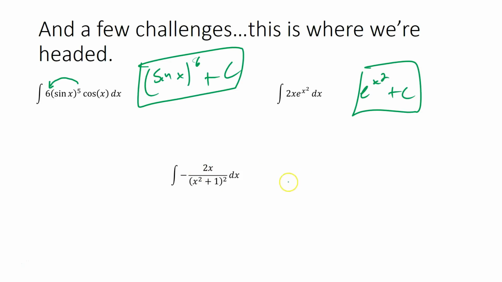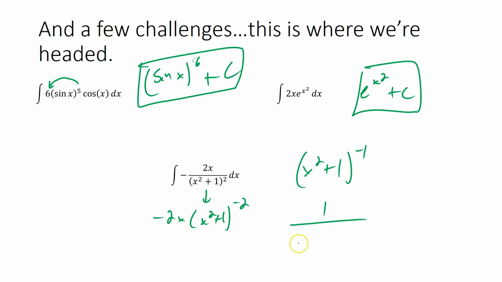So this had something to do with starting with x squared plus 1, right? Now this 2 on the bottom, so let's rewrite this a little bit different way. This is negative 2x times x squared plus 1 to the negative 2, right? That's what this is. We're trying to find the antiderivative of that. So this negative 2 looks like it was a reduction in power. The negative came to the front, and this was reduced by 1. So I think it's just x squared plus 1 to the negative 1st power. If you took the derivative of that, the negative 1 would come to the front. This would turn to a negative 2, and then you multiply by the derivative of the baby, which is 2x. So another way of writing that is 1 over x squared plus 1 plus c.